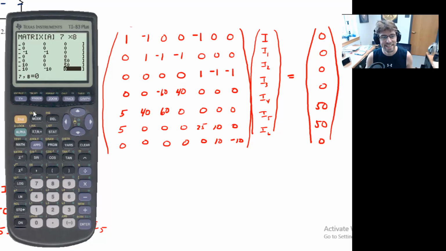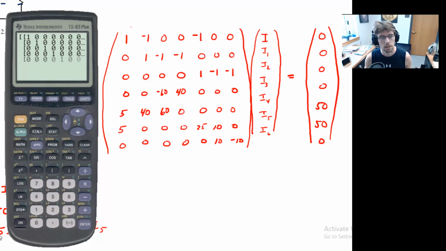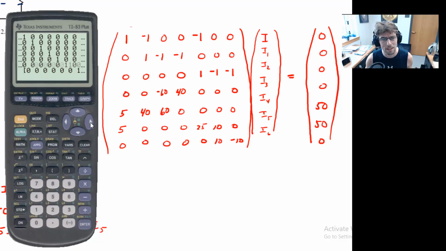Good. Awesome. Now we'll just work our little magic here. Math, B. There we go. And we'll have it work its magic. And while we're at it, I'm going to tell it to express the final answer as fractions. There we go. A little harder to look at, right? But this last column that we have should give us the final answers.